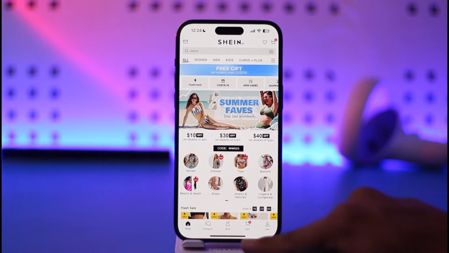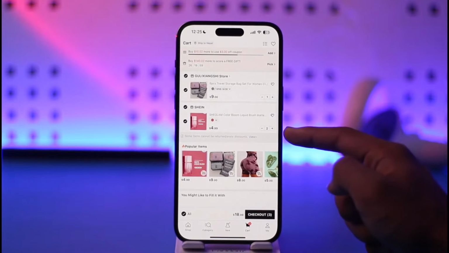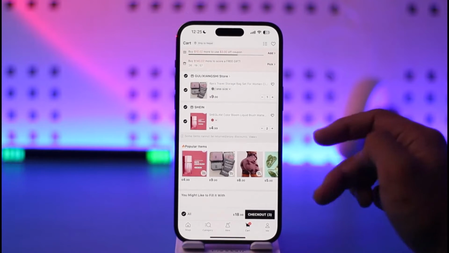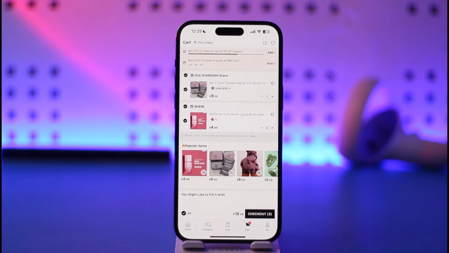To do this, currently if I just come to my cart page, you can see I have got 2 items here. With one quantity being 2, I have got 3 items, of course. Now after this process, right over here you can see I don't have any share button or whatever else I can do so that I can share this with my friends or so on. But there is still a simple thing that we can do.